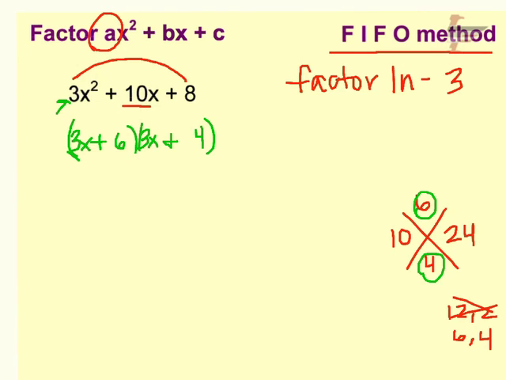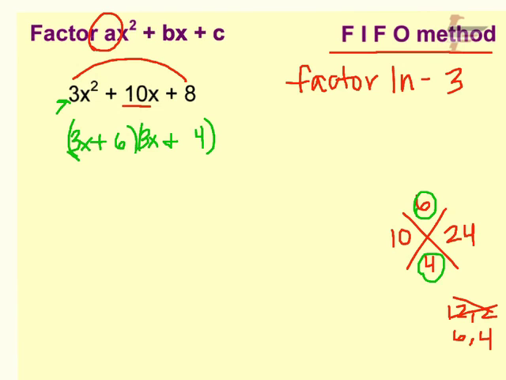So just to review, we factored in the 3, and we multiplied the 3 times the 8, 24. Then we said, what are factors of 24 that add up to our middle term of 10? We came up with a 6 and a 4. We are rewriting it, plus 6 plus 4, and then here in the first spot we just put our A value, so 3x in both spots. Now you're probably looking at that and saying, that's not right. It's not a 3x and a 3x.